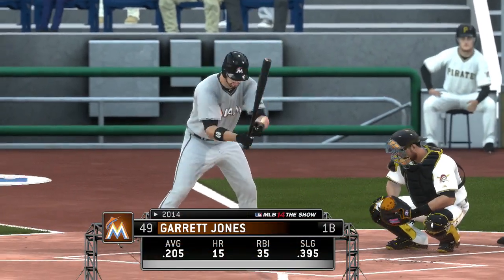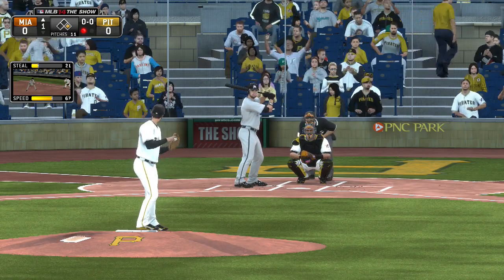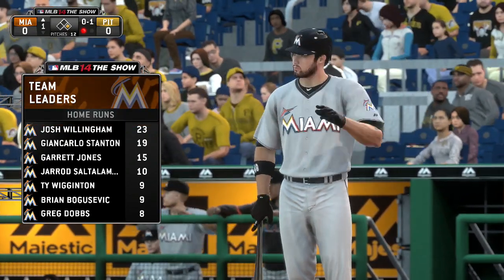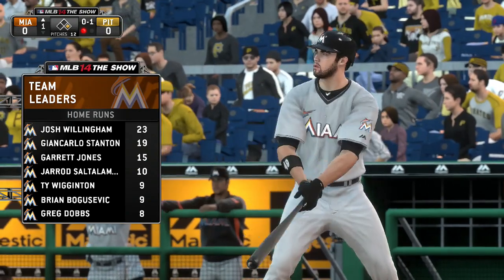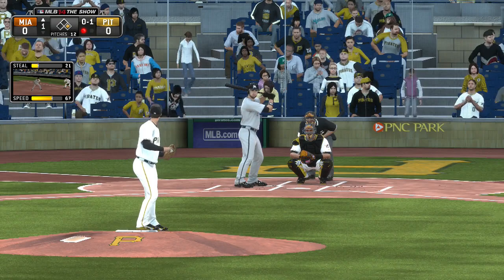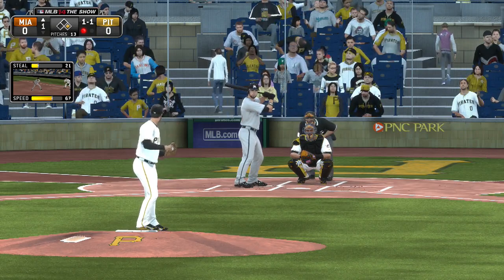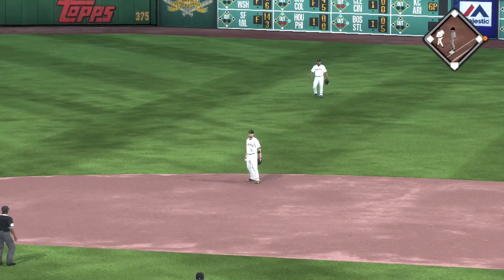Garrett Jones will get his first cuts here. And he'll take strike one on the fastball, registering at 93 that time. And he starts to go after it. Question was, did he hold up in time? Yes, indeed, says the third base umpire. And a swing as he pulls this one into right. But he'll barely have to move out there in right as he hauls this one in for the second out.